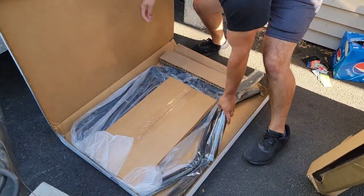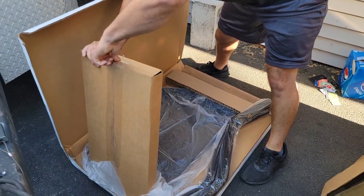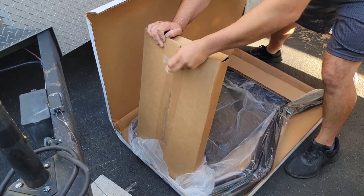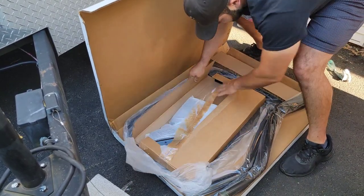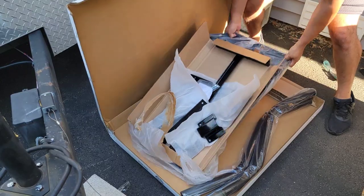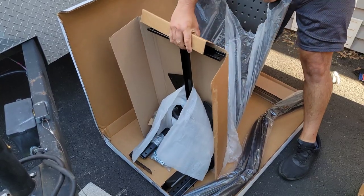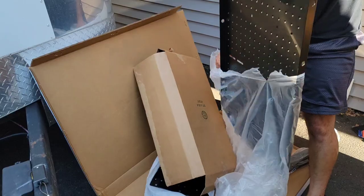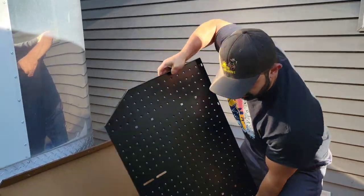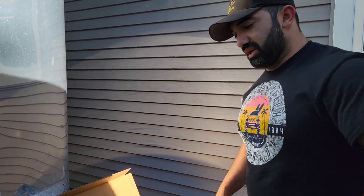Here's the tray — the platform right here — and here's the tray up top where the generator goes. Right here is where your generator will sit on top. There it is just like that. With that, let's go inside and talk about those two different topics. I just wanted to show you the unboxing of what we're doing.